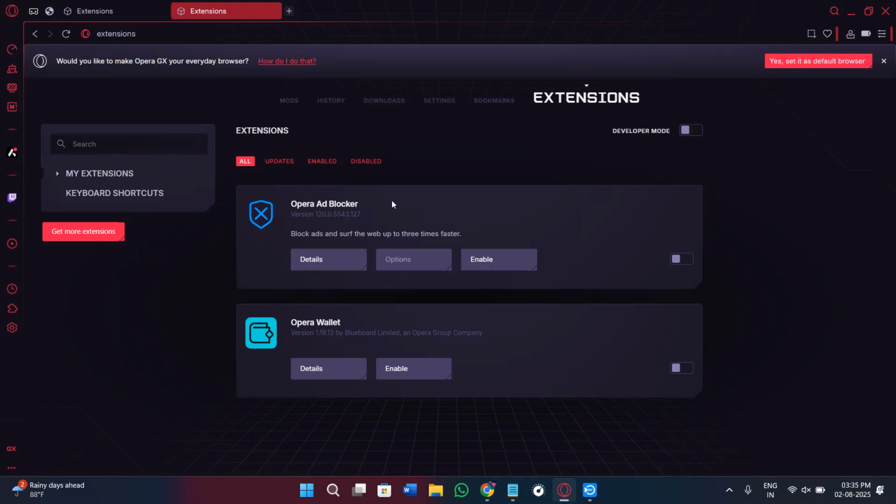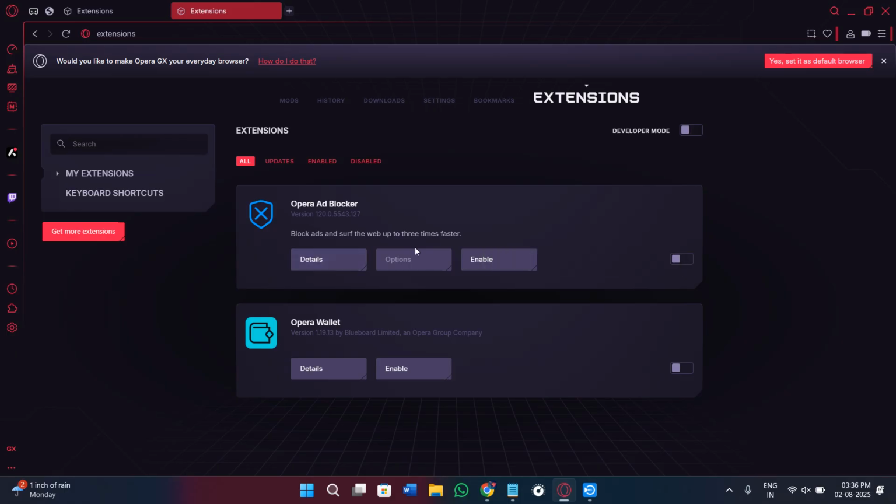Now among the extensions, you need to simply take a look at some of the extensions with names like Ad Blocker or Adblock Plus or AdGuard, if you have installed it. As you can see over here in my device, the Opera Ad Blocker is installed. So here, if you are unsure which one is active, you can check the extensions with the ad related icons or the name. So to temporarily stop using ad block, you can simply turn this toggle button off, the switch next to the extension's name.